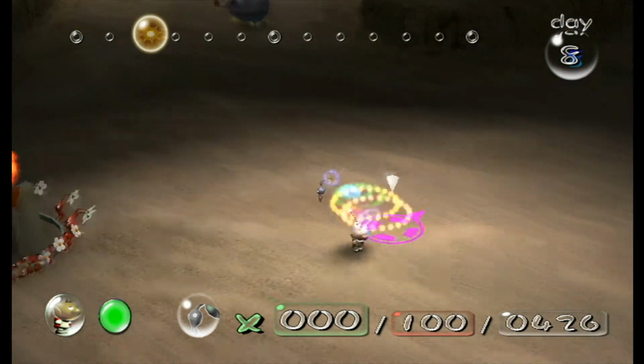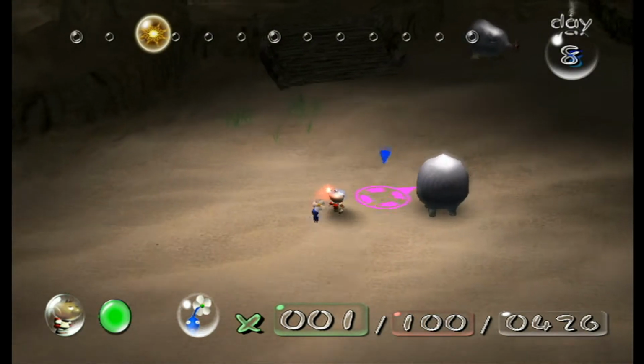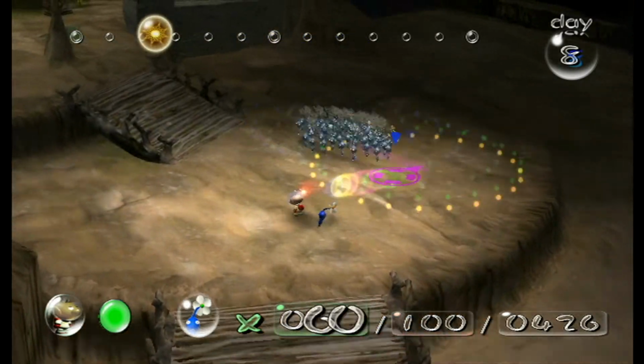Did I not grab all my reds? Was there a red I didn't grab? Oh, there we go. Okay, I guess the one good just didn't decide to jump on. No, probably went to go pull on some grass and get some nectar.